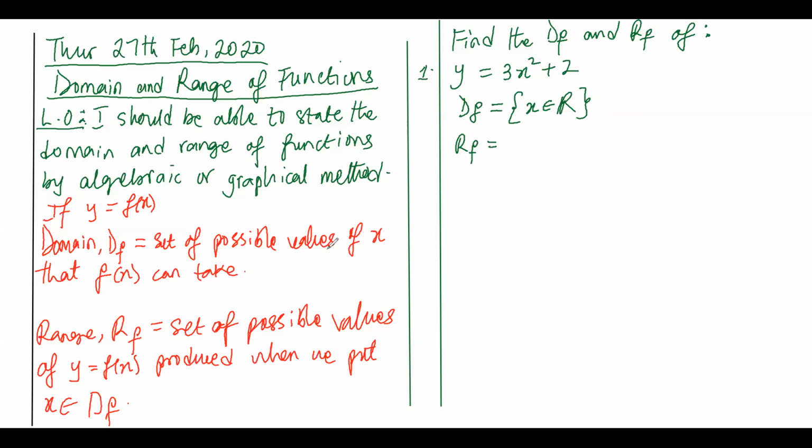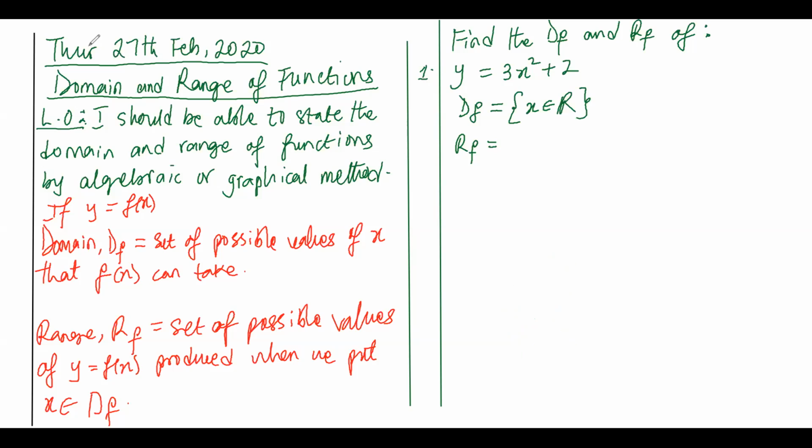Okay, Brandon said anything less than 2. Yes, you can't get anything less than 2 because the least, in this 3x squared, for example, the least number you can get here is 0. If you put in 0, this term becomes 0. If you put in 1, this term becomes 3. If you put in -1, x squared is 1, then everything becomes 3. Am I making sense? Let me start that again. Let's take it one after the other.